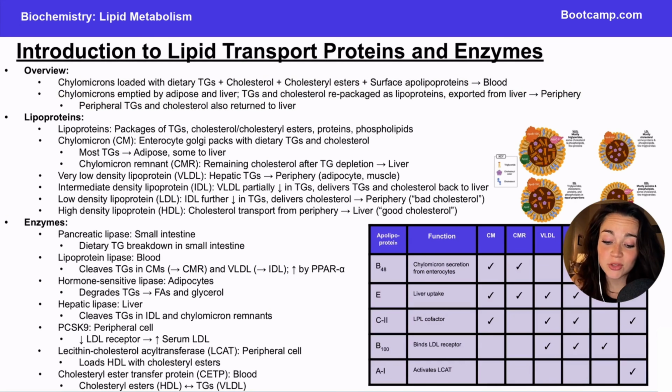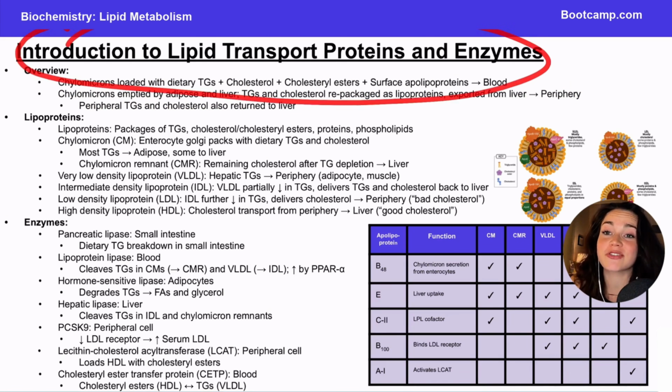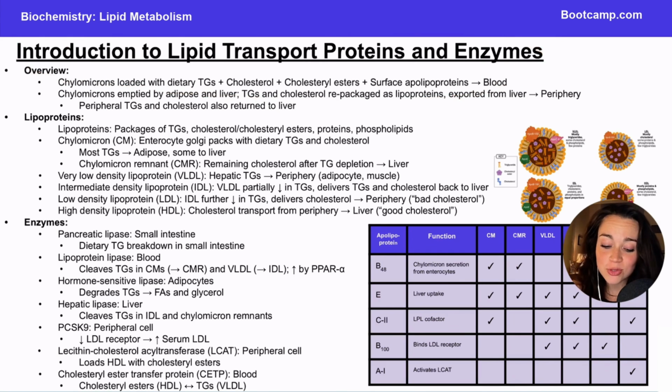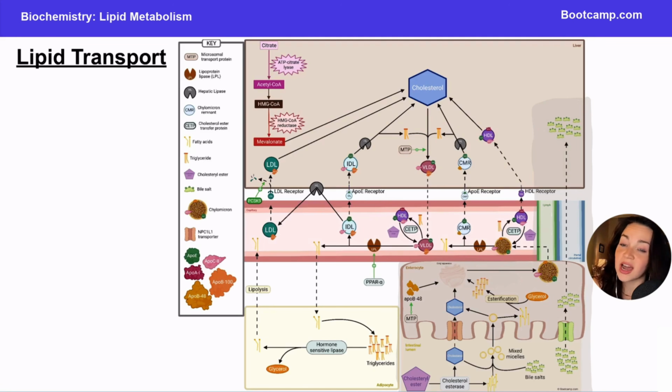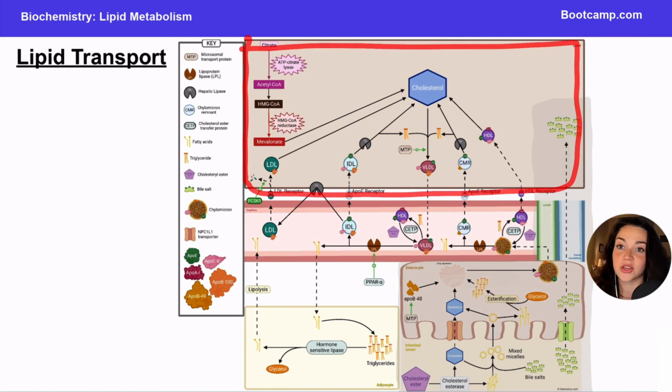And it might help you to have your list of definitions from our introductory video on this topic out in front of you so you can keep track of all the different enzymes and lipoproteins and apolipoproteins that we've already been introduced to. So we followed our chylomicron full of triglycerides and cholesterol and cholesterol esters from the enterocyte right here through the lymphatics and into the bloodstream. And this right here is our capillary. The other sections of this diagram are going to be the adipocyte sort of down here, and then the liver is up here at the top of the image, just so that you can get oriented.